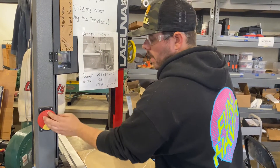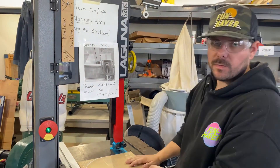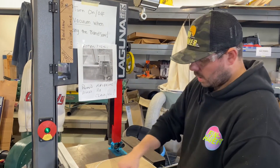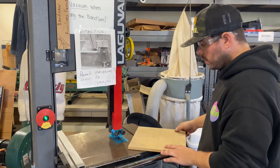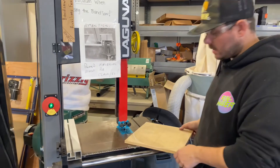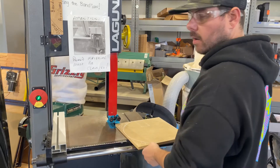Pull this yellow key out and bring it to us and let us know something is wrong. Turn off the machine, come get one of us, and we can make sure there's nothing wrong. Do not try to fix the machine yourself. I'm going to turn on the machine — it's going to be really loud. It's a combination of push and pull; we do not want to push too hard. Let the saw do the cutting — you're just going to be pushing and turning, slowly working your way around.